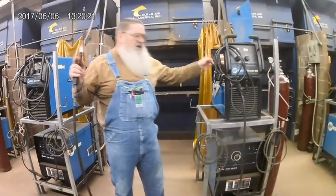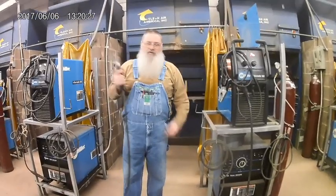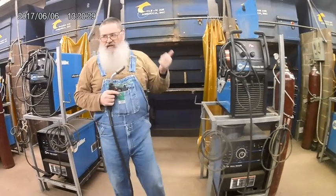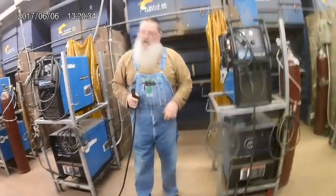If I was to pull the trigger though, you'll hear a couple things happen. You hear the contactor close, that's the click. The wire will begin to move. There's a set of rolls that moves it, and you'll hear the gas come out. That's also a gas solenoid that's inside the machine. So all three of those things happen at once.